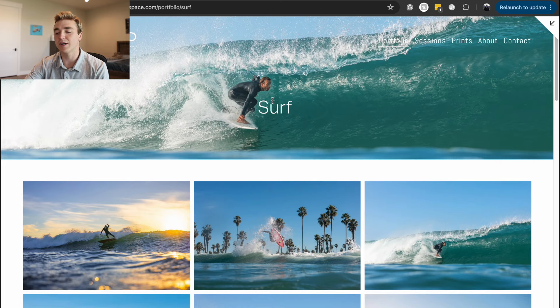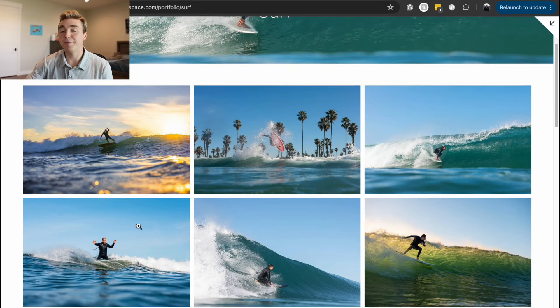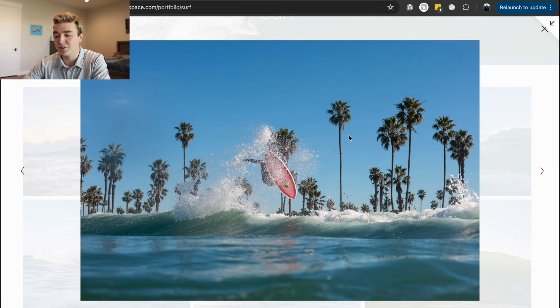How I pick these photos is from Lightroom, which is obviously where I edit. Almost every other photographer uses Lightroom and Photoshop — basically just Adobe. Going through Lightroom and making different albums, thinking about what photo tells the story I'm trying to tell, what photo stands out, what photo is different. Like this photo I just pulled up — I think that's just such a cool photo. It's different.